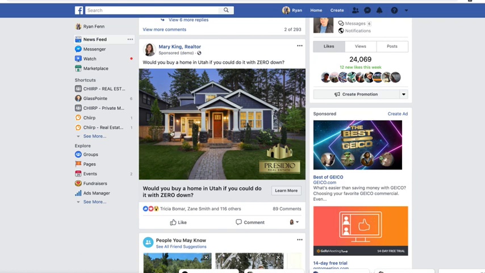Again, we're not trying to get crazy with our ads. When people are on social media, they don't want to feel like they are being marketed to. And so if our posts can look like normal human posts, they tend to perform better. So we don't need graphic designers. We don't need all kinds of crazy images. Typically a really nice house or something. We'll also use porches or fire pits or something that just grabs your attention and makes you go, oh, I wish I had that feature. Really nice kitchen, something like that can work really well for an ad.